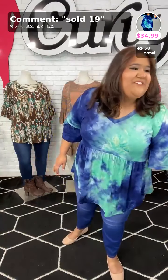Woo! Thanks, Nefertiti. All right, going to Royal Rhymes. Ooh, this one, I love the pattern of this one. This is great. Another baby doll goes around flattering. It is the polyester spandex, so plenty of stretch there. Throw and go, no ironing needed, ladies. If you're running late to work, just get your kids to school, if you're just running late anywhere, these are the perfect tops because no ironing needed.